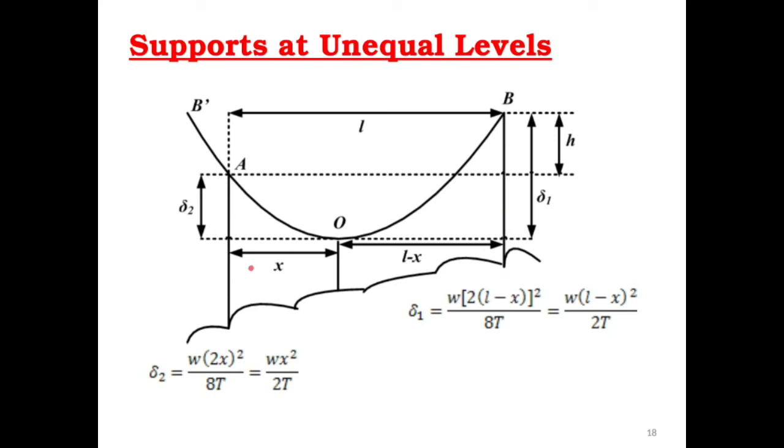So delta 1 and delta 2, and this is happening due to the distance between the point of support and the lowest point of the conductor being x, and this one is L minus x, because that is L. So x and L minus x are causing two sags, delta 1 and delta 2. Delta 1 can be calculated using that formula, delta is equal to WL square over 8H or 8T. The same formula is used here, but the length is considered here to be double.